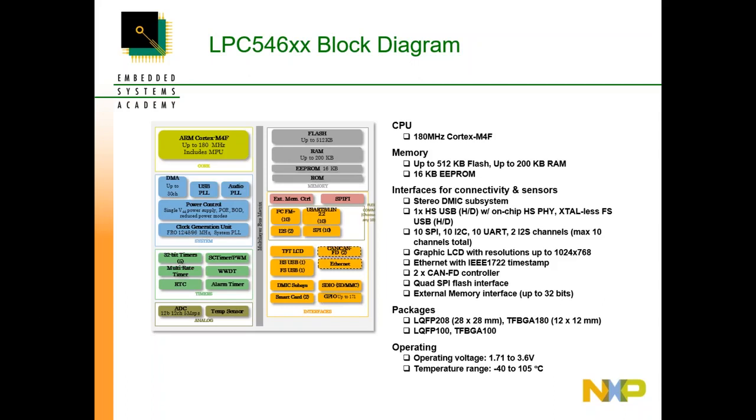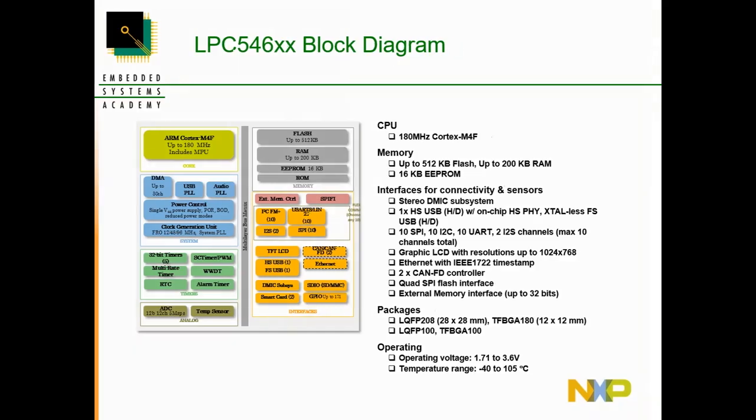The products are not automotive grade, but can be used in aftermarket automotive because they have the temperature range to match that requirement. They also have a wide range of operating voltage. The operating frequency of the CPU goes up to 180 megahertz. We have plans to push that a little further, so watch for announcements from us over the next month or so, and you'll see what's coming there. Okay, on to the next slide.